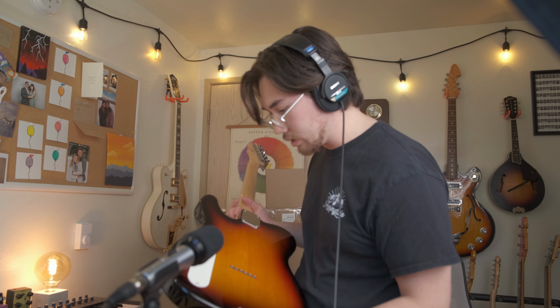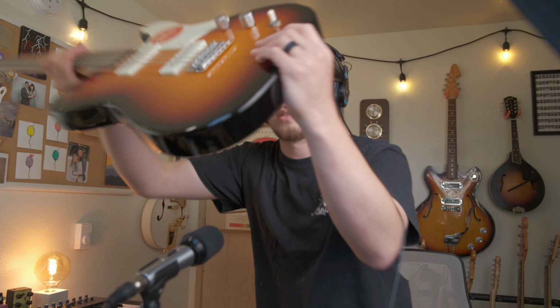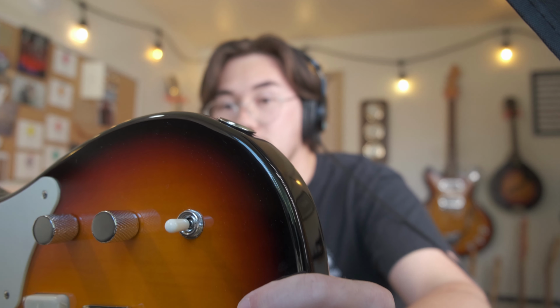But it looks good. The string ferrules are seated nicely. The finish looks nice. There's, oh, the dreaded input cut. Okay, so this is the thing that most people were complaining about build quality-wise. And just smacked my lamp. You can see that it doesn't sit in there very well. We'll have to fix that.